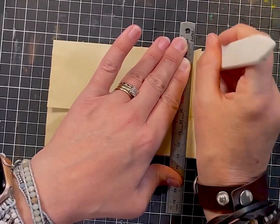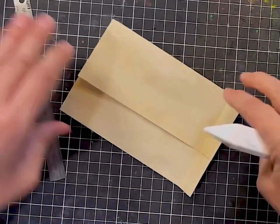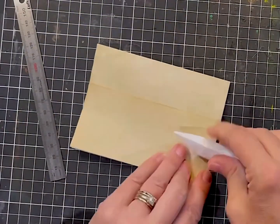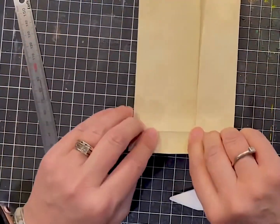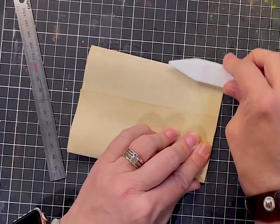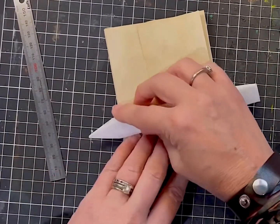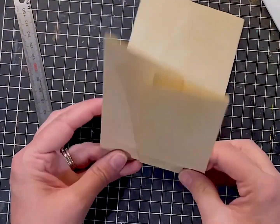So then you just fold up a little bit from the bottom. I like to fold them together, but you can just simply lay it flat and fold each individually. But anyway, this is how I did it, and then I folded it really well both ways. And this is the bit that gives you the gusset in the bottom of the tea bag. So that's really cool because then you could also put other little things in it, but it's just nice because it actually looks like a real tea bag, which is so cute.